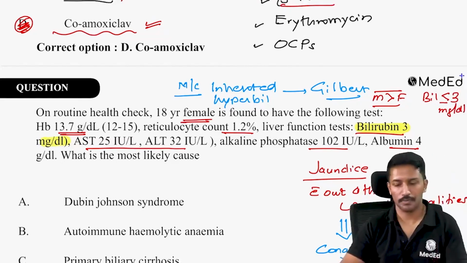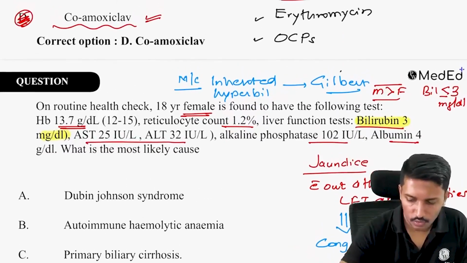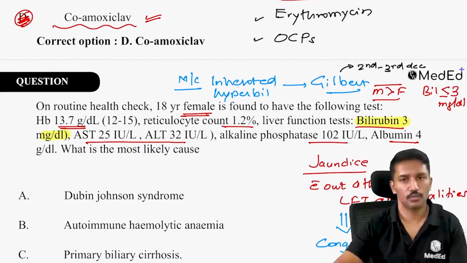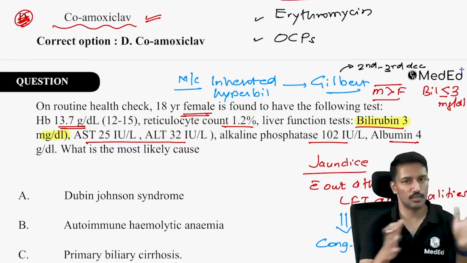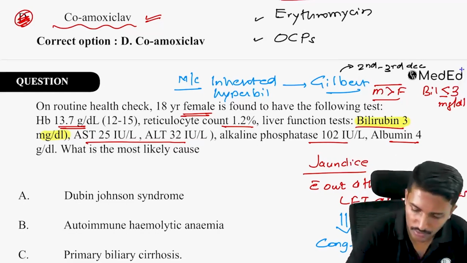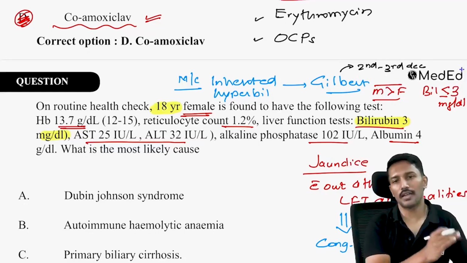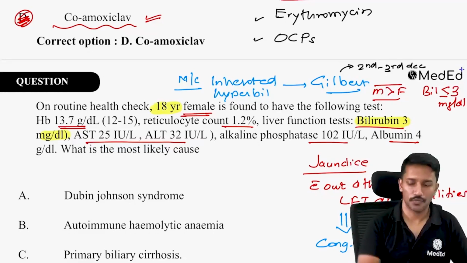Okay, clear? Now, the usual age of presentation of a Gilbert syndrome patient is in their second to third decade. So mostly from their teenage years to the time they become 30 years. That's the usual age range of presentation. So here also the age range fits. So age wise it fits, gender wise slight deviation. Otherwise the rest of the things fit in terms of the picture.